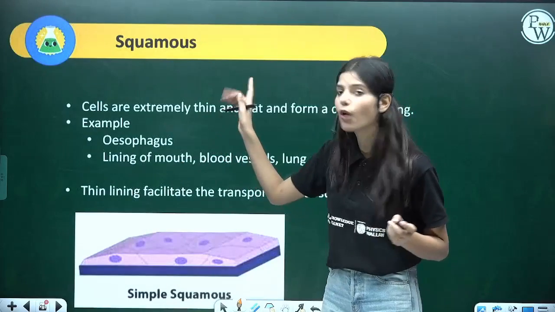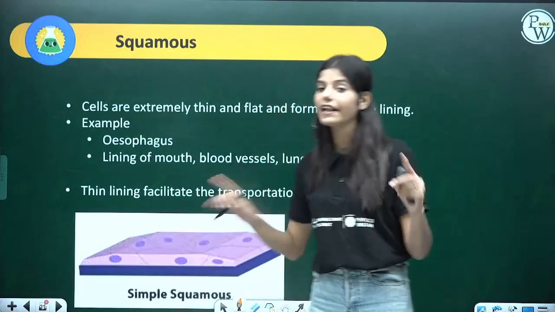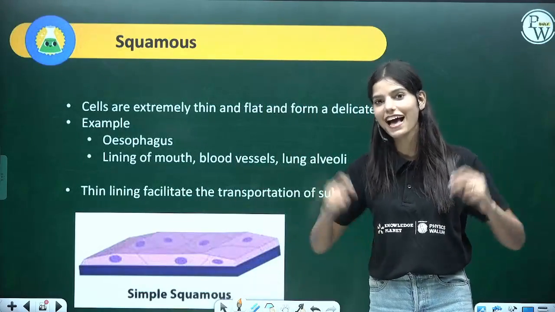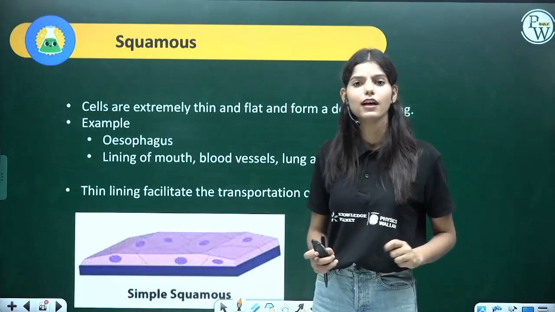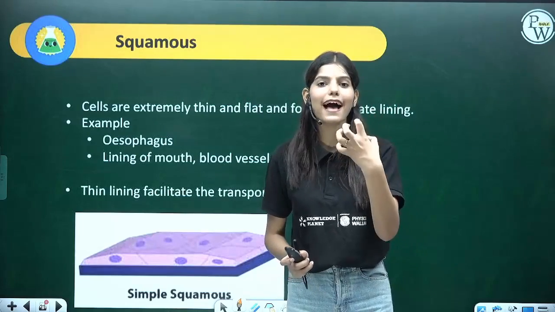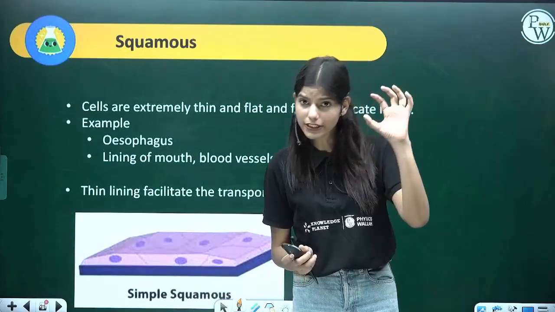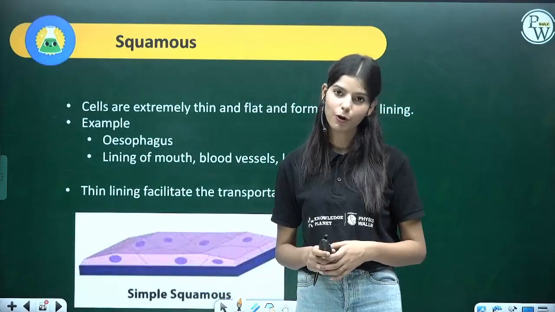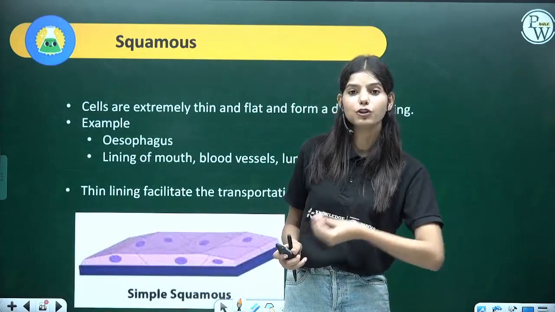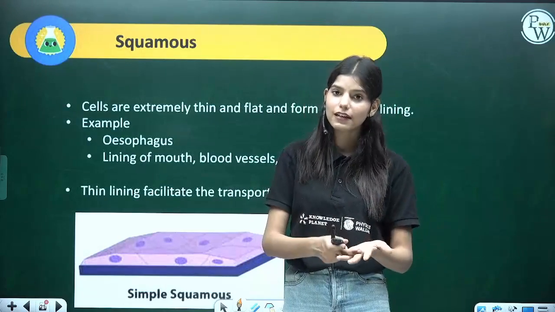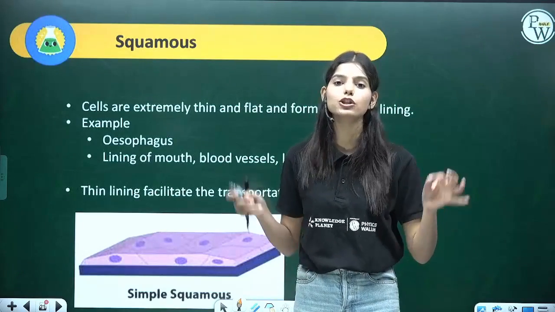So talking about the squamous epithelium, guys, this is the thinnest epithelium found in our body, and it is present where the transportation of material has to take place. So where exactly is the transportation of material taking place? In your blood vessels. Blood is actually the content of your body which is transporting material from one part of the body to the other, right? So blood is like a taxi service for the body which can easily deliver oxygen, waste material to the excretory organs, and also transport the other nutrients to the cells.